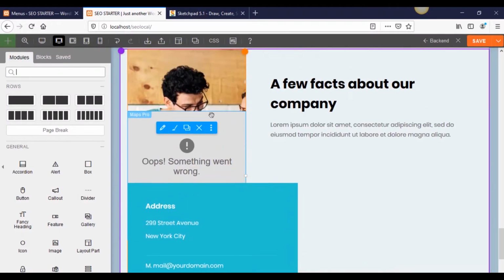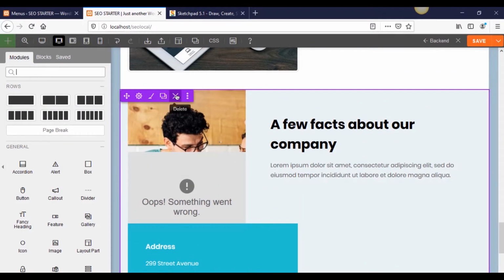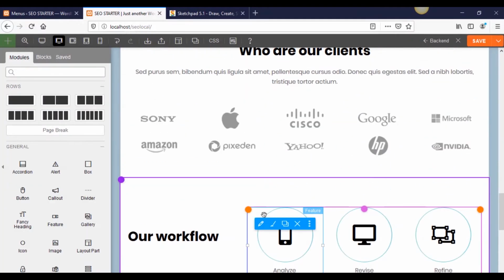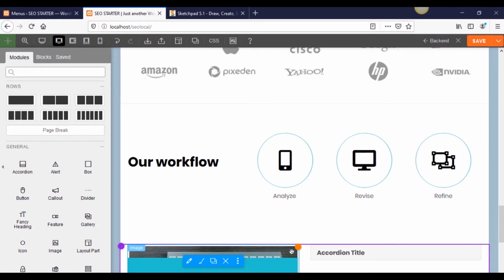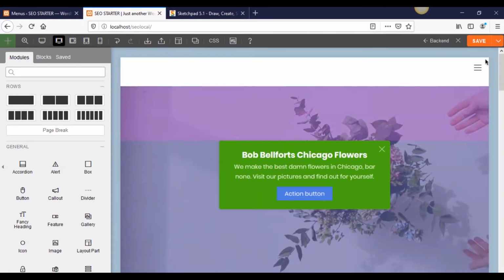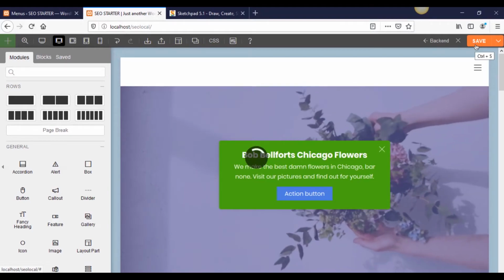And the map section that had an error, I'm actually going to get rid of that too. Alright, this is already going to look more manageable. And there's not really a lot on here, I understand that. And also the color scheme, I'm going to try to stick to the color scheme.